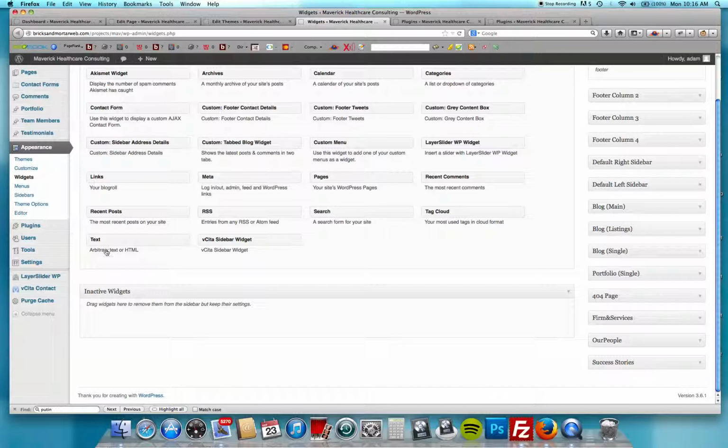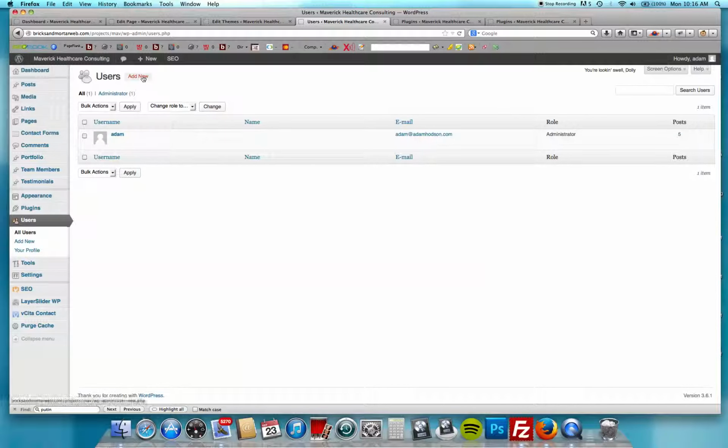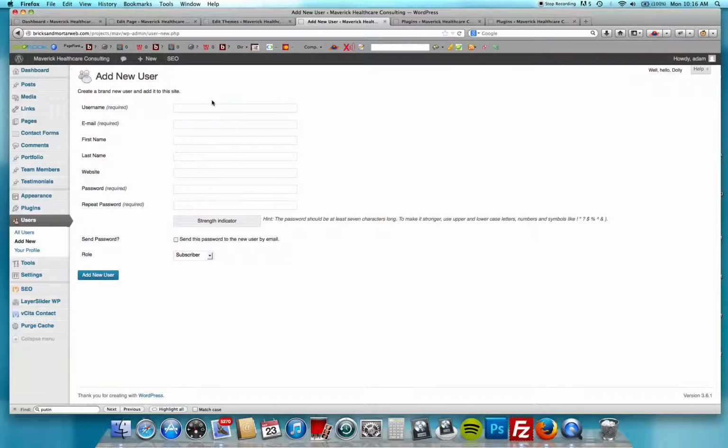The final thing I want to take a look at is the users. This is great for a number of reasons. First, it allows you to create users with different roles. So let's say we have a blog and we want to add 5 blog writers for staff to be able to update content, but we don't want them to be able to change pages or to change core files like CSS or PHP files.